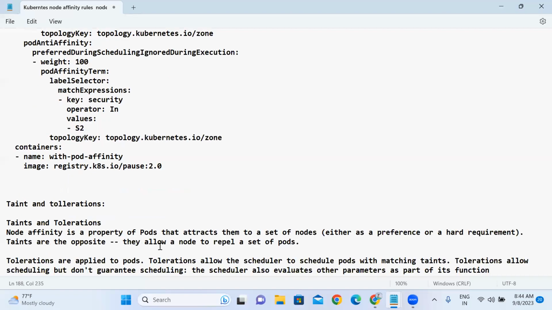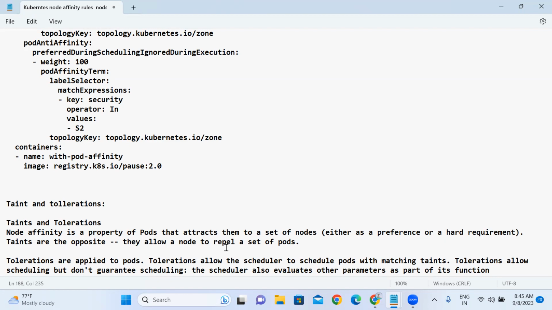Okay, so taints are the opposite, they allow the node to repel. Taints are applied on nodes. Tolerations are applied to pods. Tolerations allow the scheduler to schedule the pods with matching tolerations. That means if I have a tainted node, say a physically handicapped row, who can sit there?